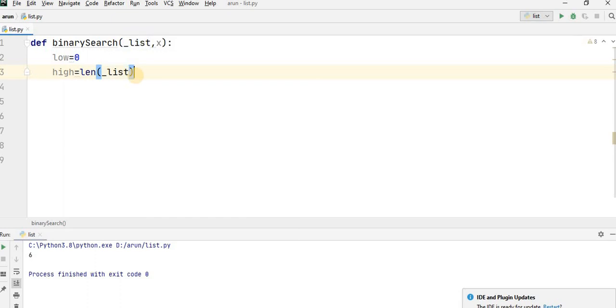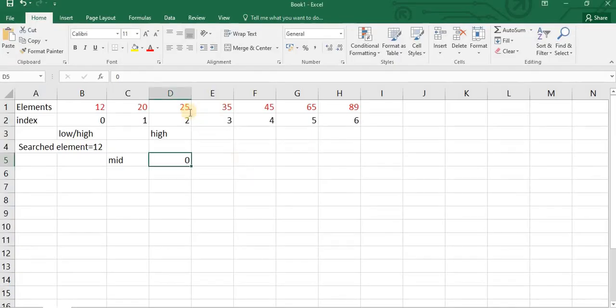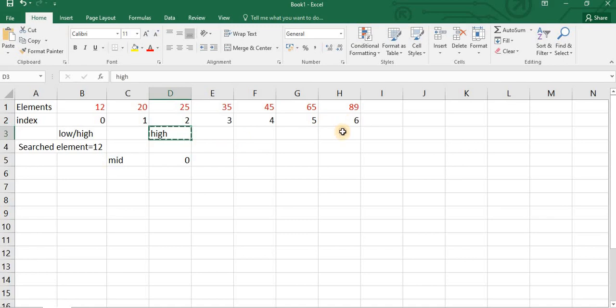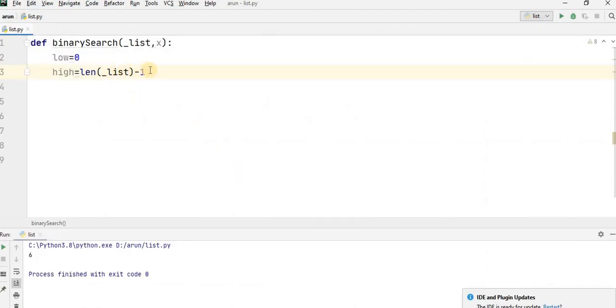Okay. And what will be the length of the list? Number of elements, but the index of the list starts from 0 and goes to the length minus 1. That will be minus 1. What I am saying, how many elements in the list? In your list you have 7 elements, but your high index goes to 6. Okay, so high value will be length of the list minus 1. So initially the high will be here. Okay, this is your high. Number of elements are 7 and the high index will be 6. That's why I am reducing it by minus 1.